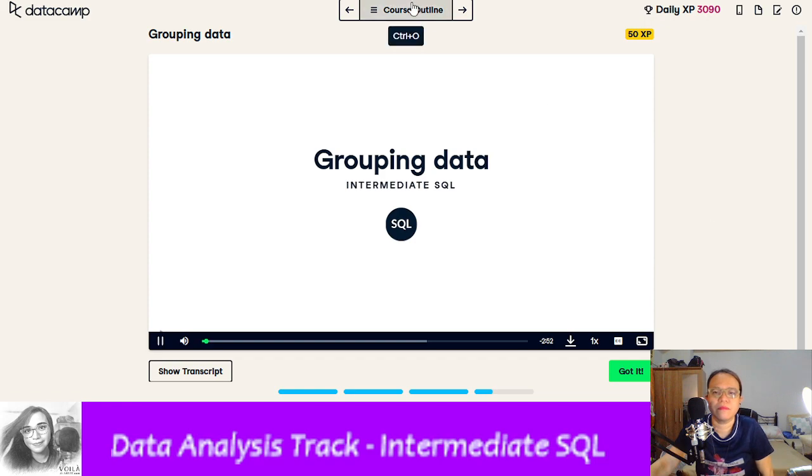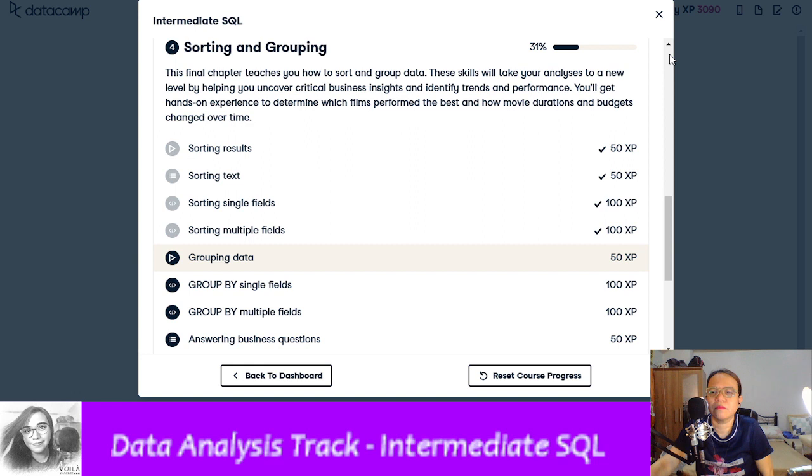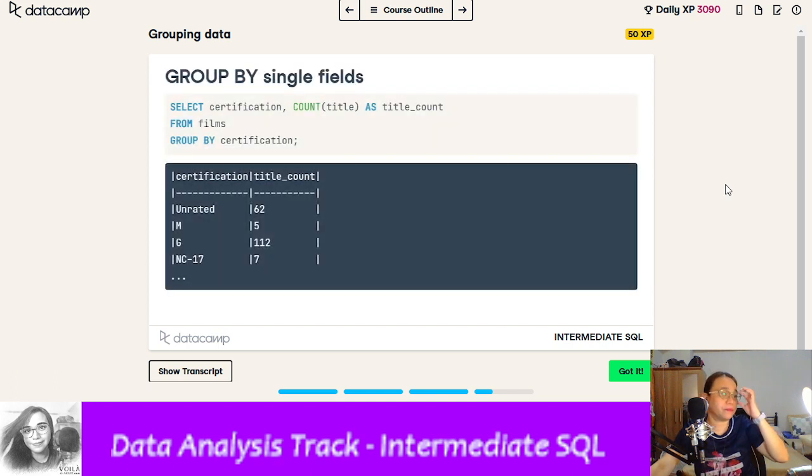We've learned how to sort data. Next, we'll look at grouping our results. In the real world, we'll often need to summarize data for a particular group of results. For example, we might want to see the film data grouped by certification and make calculations on those groups, such as the average duration for each certification.